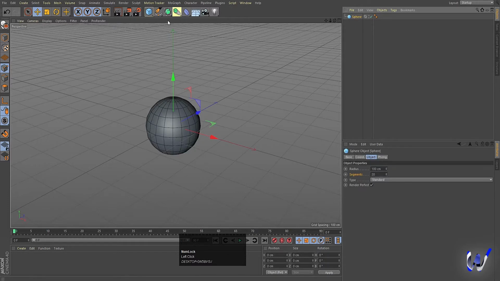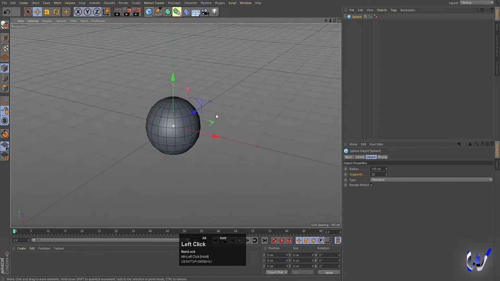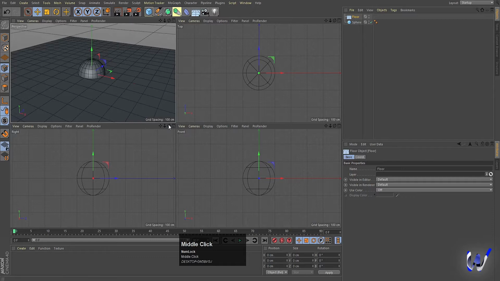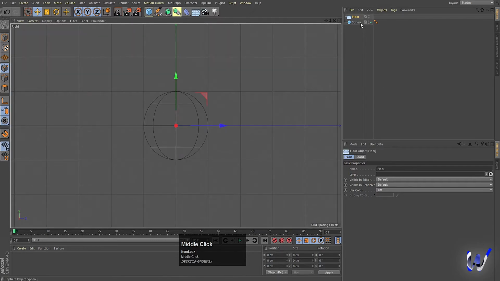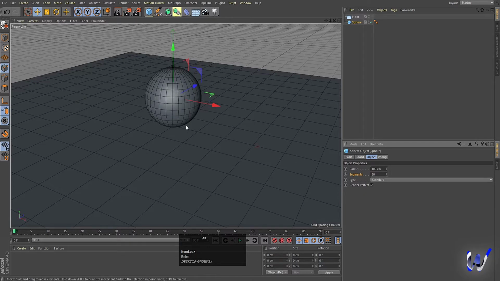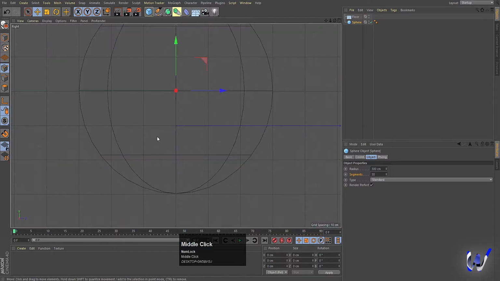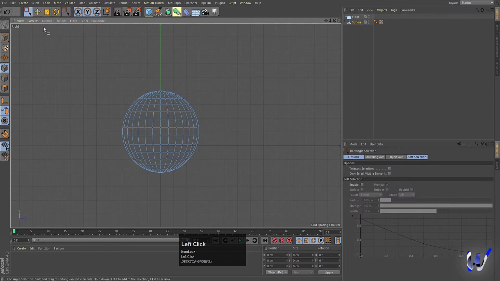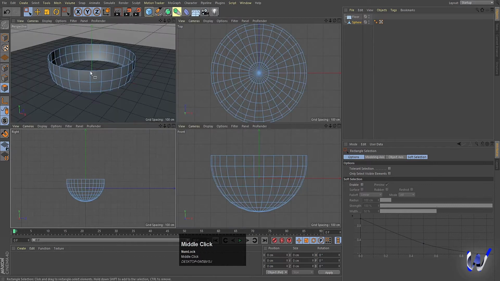So like I said, in this tutorial we are going to learn about the dynamics. So first thing we will do, we will create one floor over here. Select this floor, and we don't need to change the settings of the floor. Now select this sphere. Let's move this over here. Now let's increase the segments to 30, like that, and I'm going to change the radius to 300, like this. And now we will make this object editable. And now select the rectangle selection tool and select these faces, and I'm going to select this much face, and let's delete it because we don't need that.